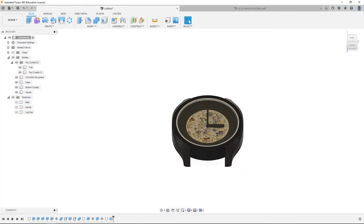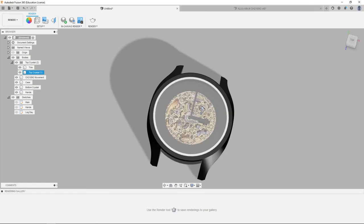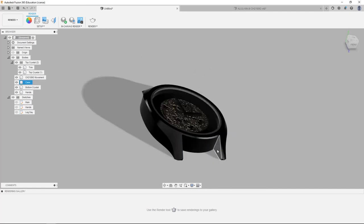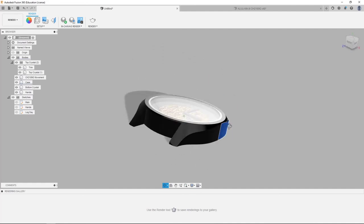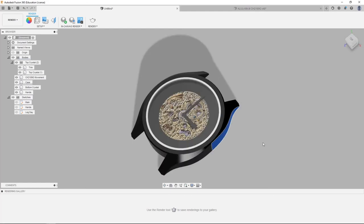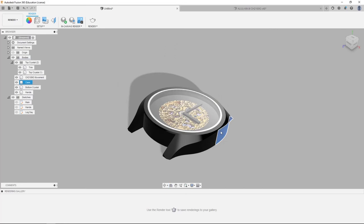And now we have a cool looking watch. We're going to render — there's a little bit of lighting and it's looking pretty cool. With the way I design watches, I 3D print the watch and cast it in resin. There'd be holes on each side for the spring bars that hold the wrist strap on, and a hole in the side for the stem that winds the watch and sets the time. Because I cast it, it's much easier to drill the holes after everything's been cast and cured, so I'm just going to leave it as is.